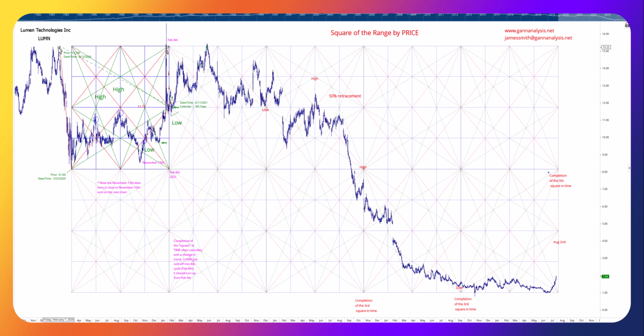If you can say that this swing is somehow related to the outcome here on August 2nd in time, and you can say in price it's somehow related to that swing, the light should be going off in your head, unless you're a fundamentalist. If you're a fundamentalist, you never look at charts anyway, you're not even watching this video. But if you are a technician, you have to know Gann was a frickin' genius. How do you figure that out? That this swing is somehow going to project the bottom many years later. That should rattle your brain a little bit.